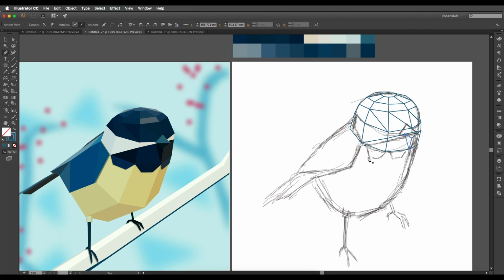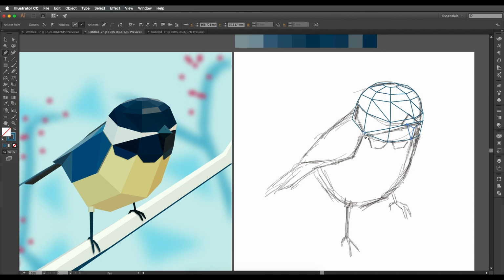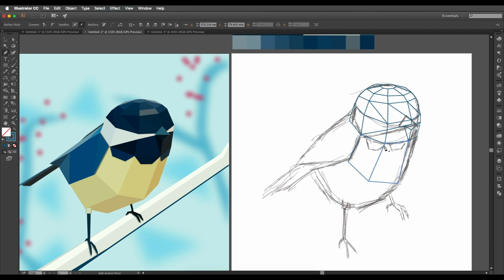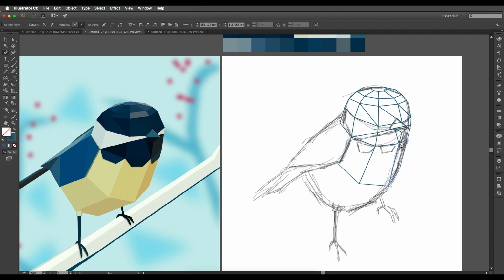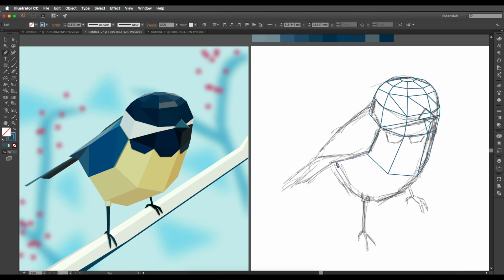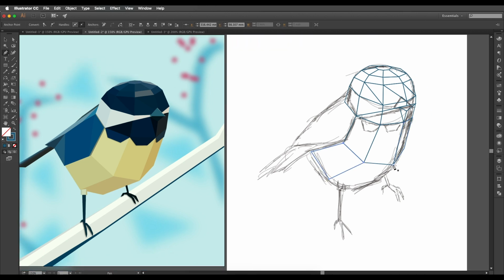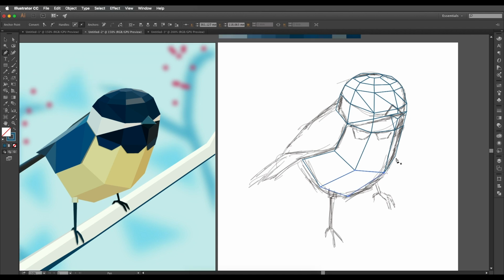After that, let's draw this body section. Just for the lower portion, we'll do the same for this middle section. And make sure that when you click, just click once so that we get that pointed angle in the corner. So we'll follow it for the bottom as well, and done. We'll just make sure this shape is good.